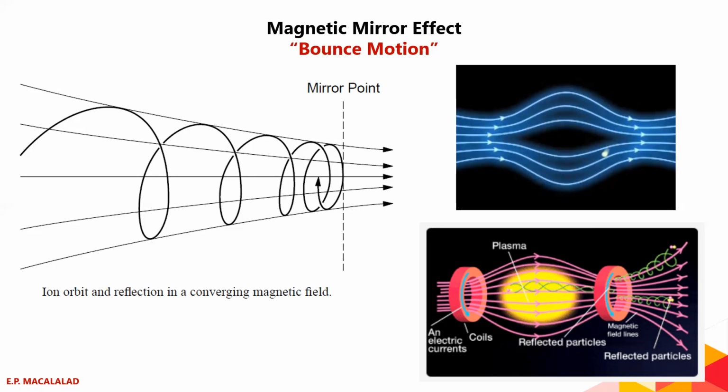In a plasma chamber, if you're going to search for the term plasma chamber, this is how it is done. If you want to simulate, for example, the space environment, where we have given plasma parameters, you want to simulate a space environment in a plasma chamber. The plasma chamber will have a configuration like this, because this configuration will enable you, the user, to trap what we call plasma.